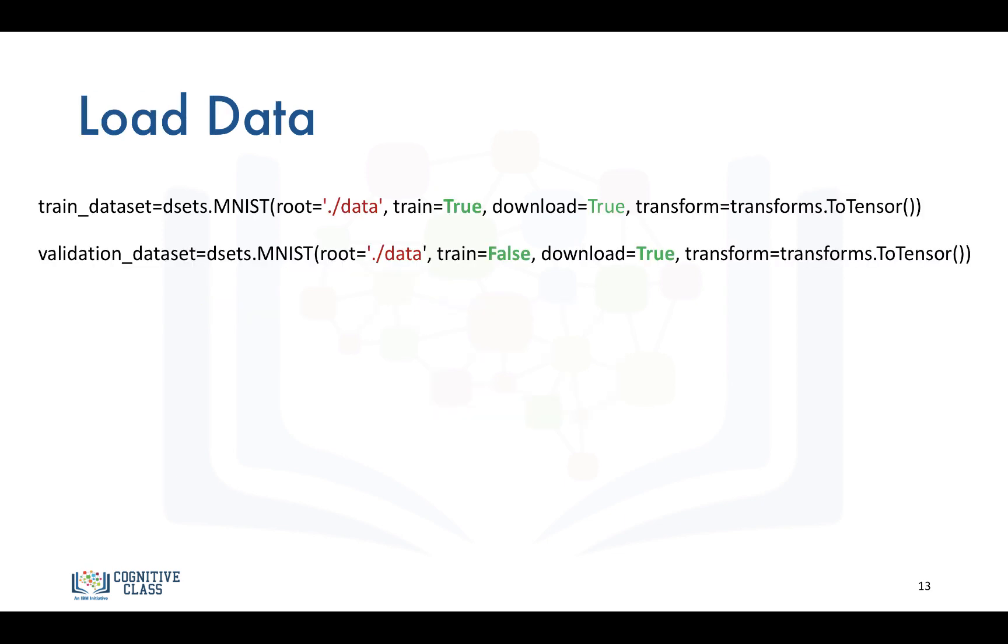We can load the dataset, just like the softmax example. We use the cross-entropy loss, identical to the softmax example. Just to note, our Torch tensor has to be long and has to be n, not n by 1 like in logistic regression.